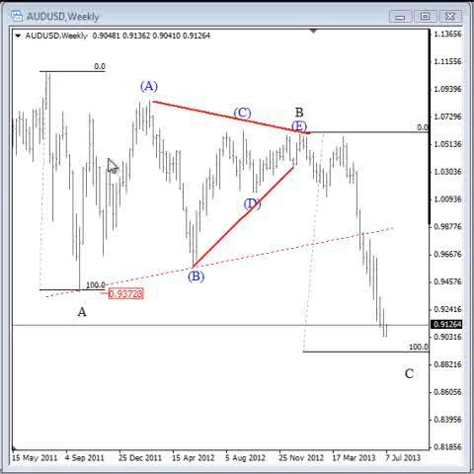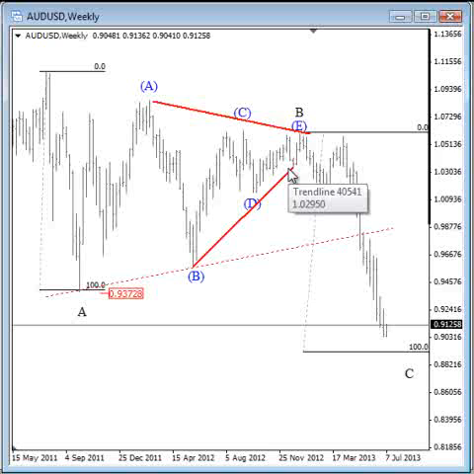On the Aussie dollar weekly chart we are tracking a counter trend corrective movement from 2011 highs. We think that market is now in wave C, which is still incomplete, but the really interesting thing is that here we had a triangle placed in wave B. We know that triangles are corrective patterns and they can occur only in wave B position, in wave X position or in wave 4, but in each case the move that will occur after a triangle will be final within the larger wave structure.